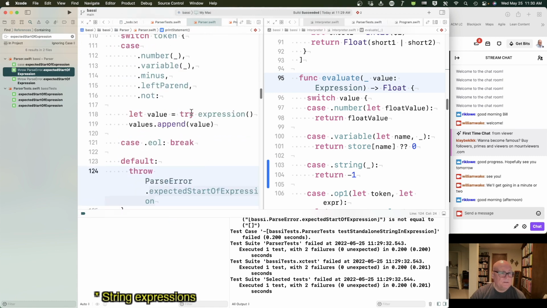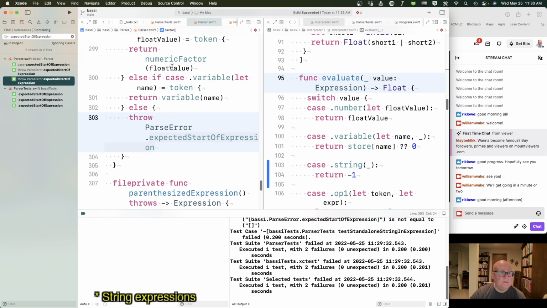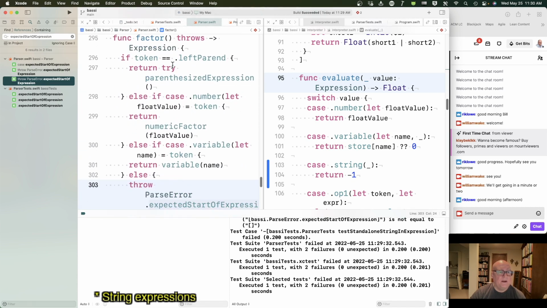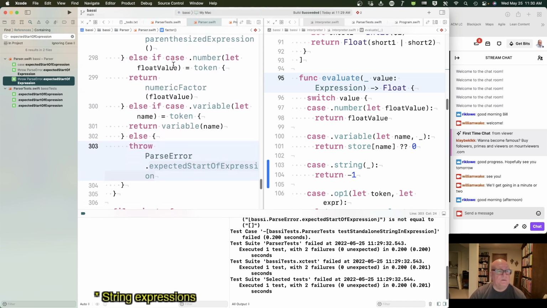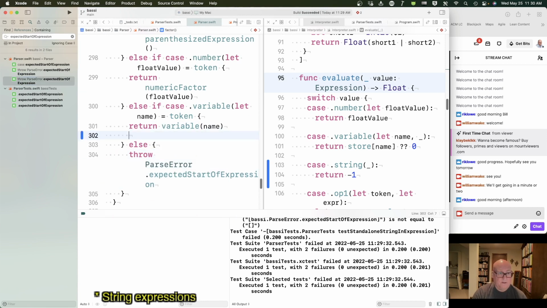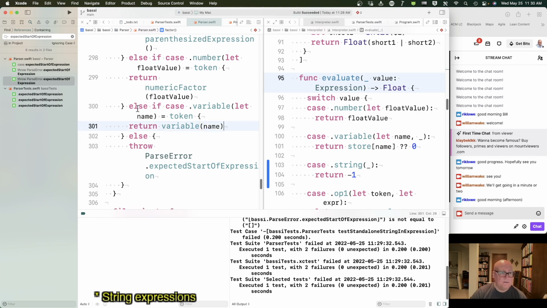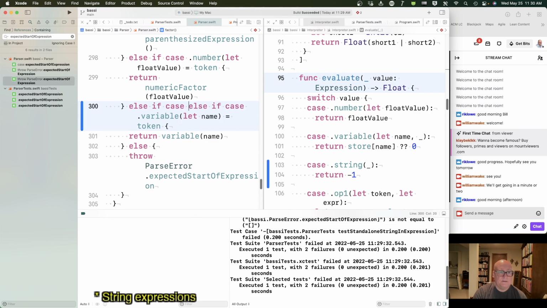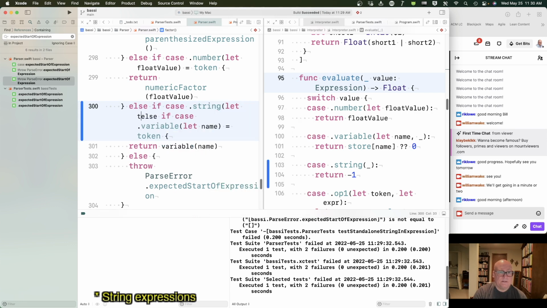Oh, well, okay. This is a print. Okay, well, no, we'll want that. And factor. Okay, that's probably the right thing. So, yeah, I said I wanted it after numbers. Else if case dot string of let text equal token.